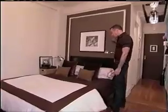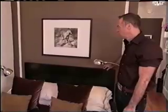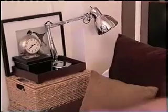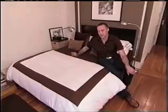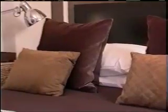Behind the bed, I used some complementary colors to help define this area. This is actually a dining room tabletop that I just have resting back here. I kind of like the way it looked. It just created a nice clean line. And over here on this side of the bed, I just simply stack some baskets up with stuff that I need. I don't access it every day, so that's why it's all right if it's over there. And it creates a nightstand for me.